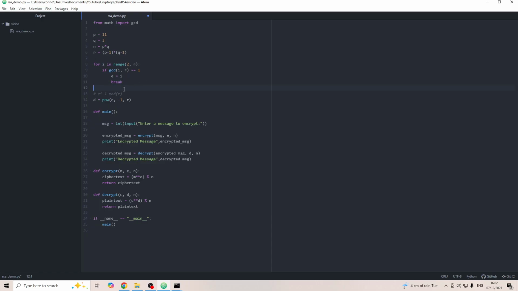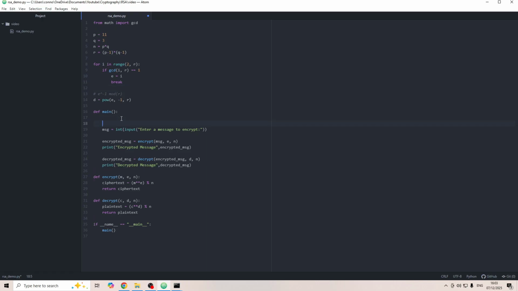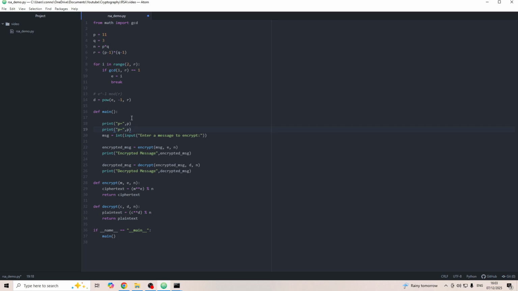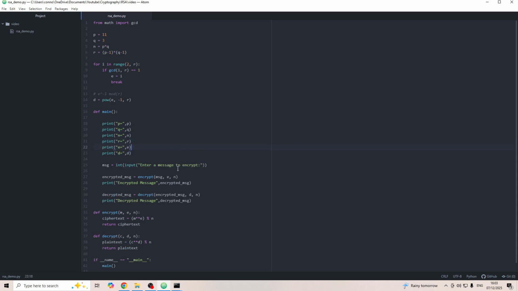Awesome. And then let's print it. So let's print all the stuff that we got here. At the start of our function, let's print p equals p, and then we're going to repeat that for everything that we calculated so far. Awesome.